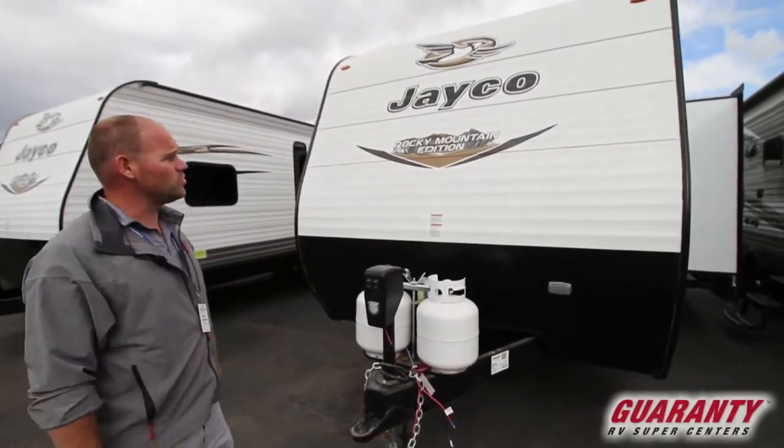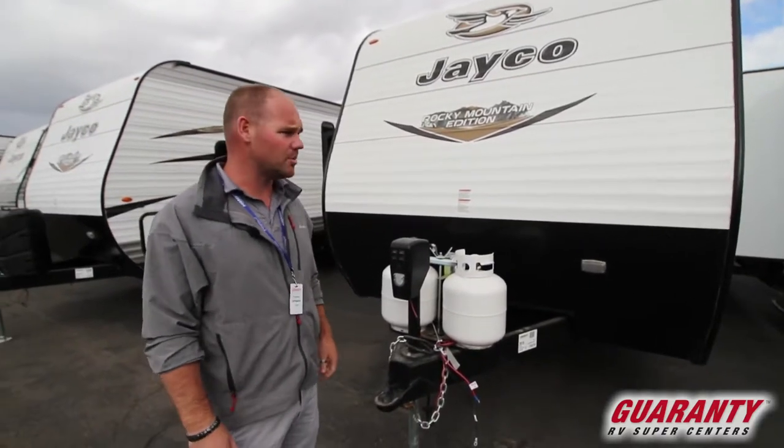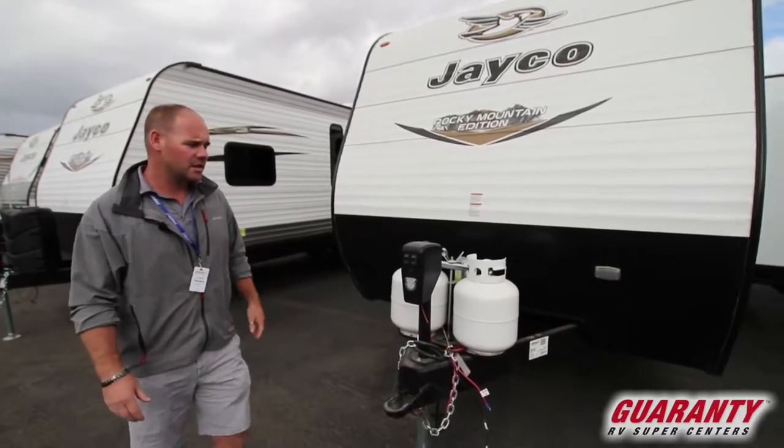Today I'm going to show you this new 2018 Jayco 287 bunkhouse, the 287 BHSW. This is the Rocky Mountain edition. I'll get into a little bit of that here as we go along.